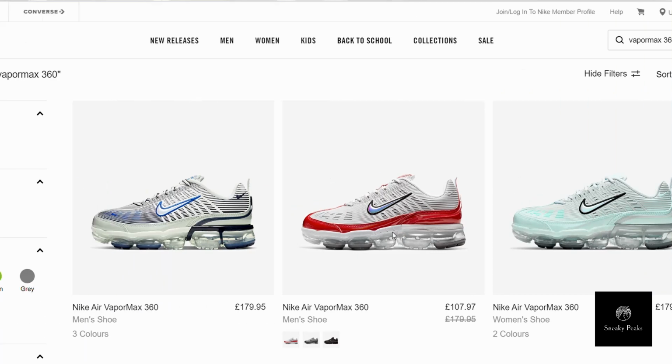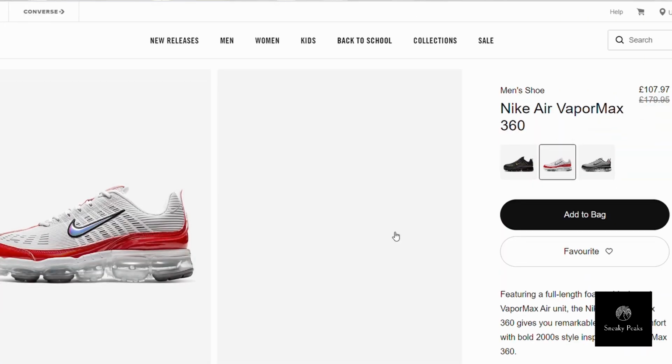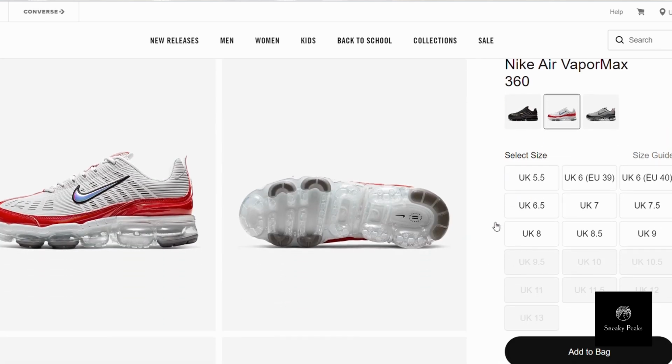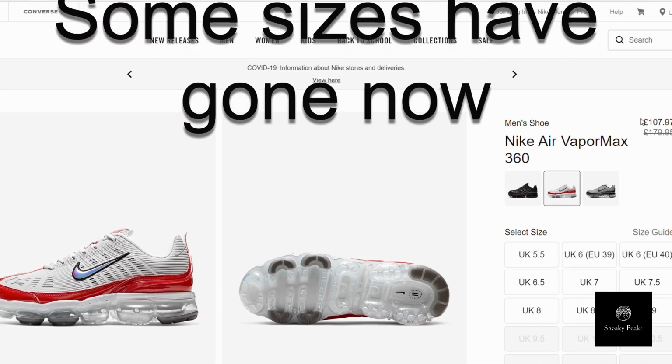Just to mention, the original 360 Vapormax, the first ones that came out, the red and white ones with the red upper, they're actually going for £108, and they're in all sizes, so it's definitely worth copping those if you're still interested.